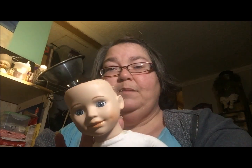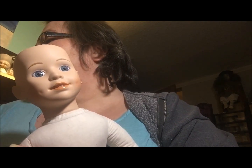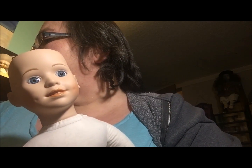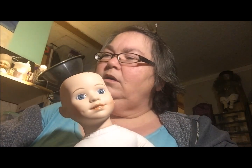And her eyes don't look that bad with the glue. So that's a good thing. Basically, all I have to do is clean the glue off. I'm going to pop them eyeballs out and let's see what kind of eyeballs I have to work with. I might change them out. If she's going to be a creepy clown, she should have creepy eyes, right? I think so. I have maybe these ones. I think that would be good for an anti-Valentine's Day clown, don't you? I think so.